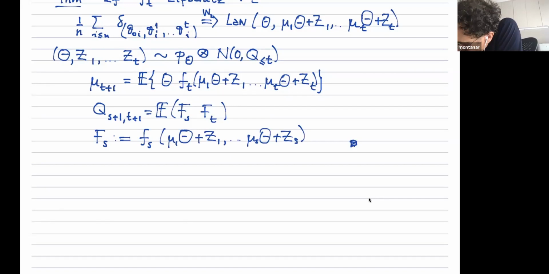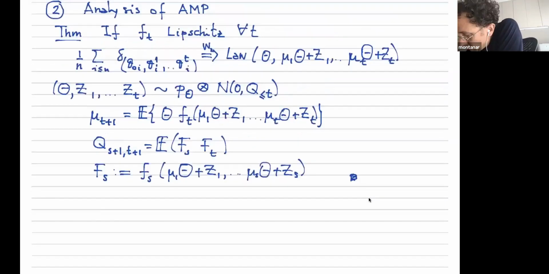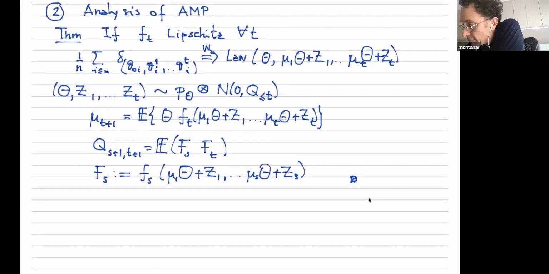So we can precisely say what is the limit behavior of this algorithm in the limit n to infinity for any t fixed. Now, towards the end of the lecture, I'll describe where this theorem comes from, and for this, it's very crucial that you use the right term that is subtracted. But what is interesting here is that, in general, you wouldn't expect that the iterates of your algorithm are basically Gaussian modulo this theta term, but in this case, there is a Gaussian limit for this special algorithm.